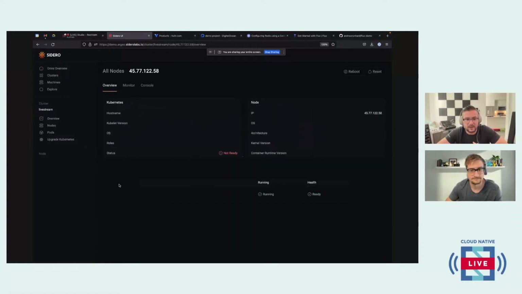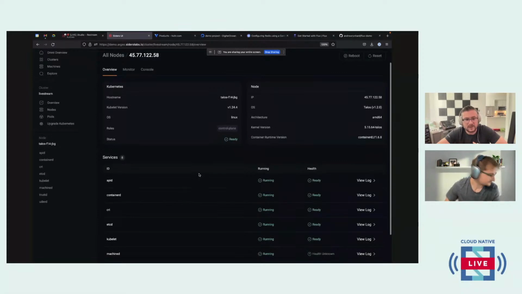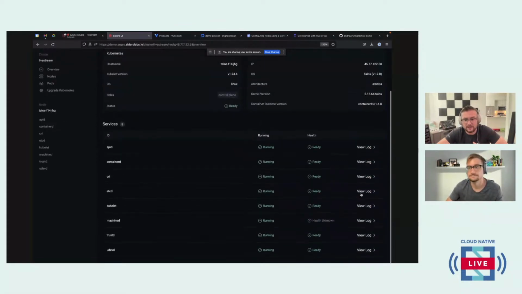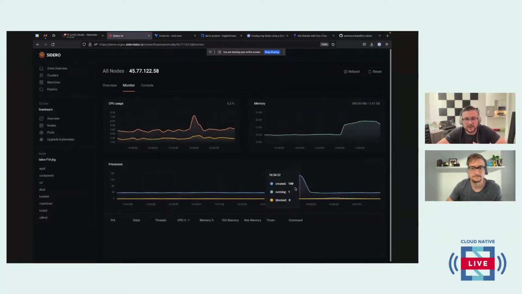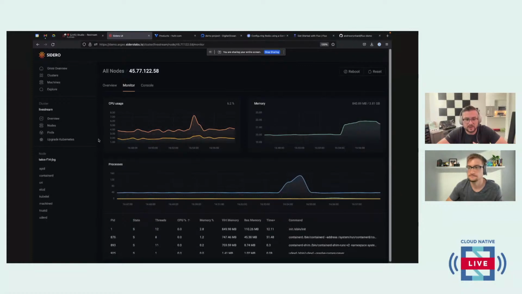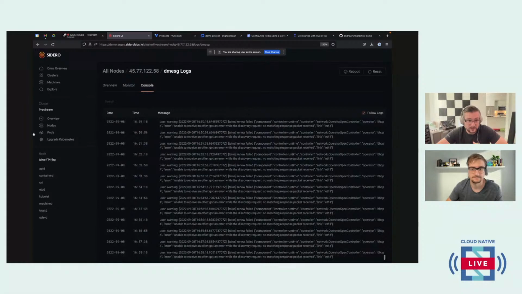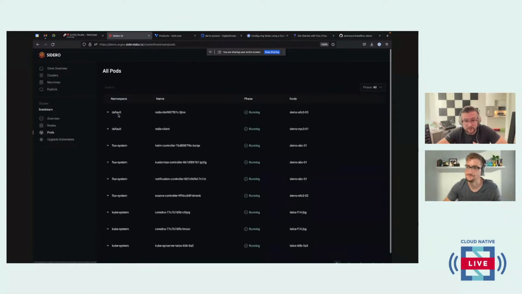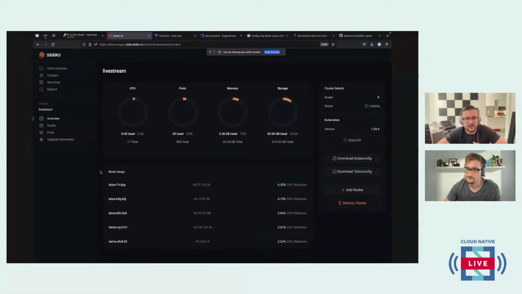If we wanted to look at a node in particular, this is using all of the Talos Linux APIs at this point. So we're able to get a list of processes, a list of services. If I wanted to look at etcd logs, I could do that here. If I wanted to get some lightweight metrics, this is all just gRPC streams. So looking at a list of processes and how busy they are over time, console. Hopefully that answers the question. And we can dig into pods here as well. We do intend on expanding the functionality here, but it is focused on cluster management at the moment.